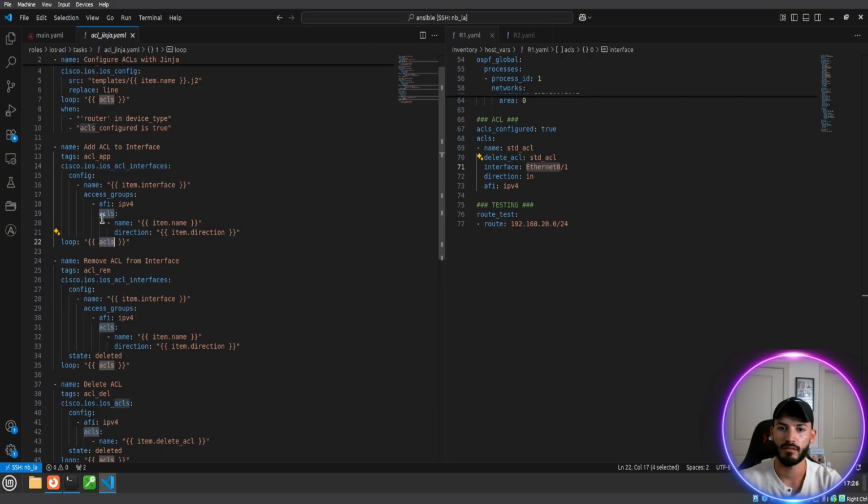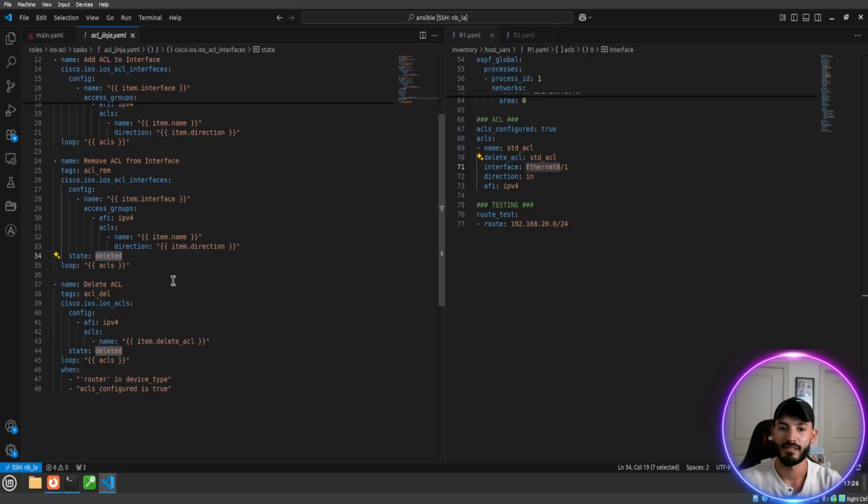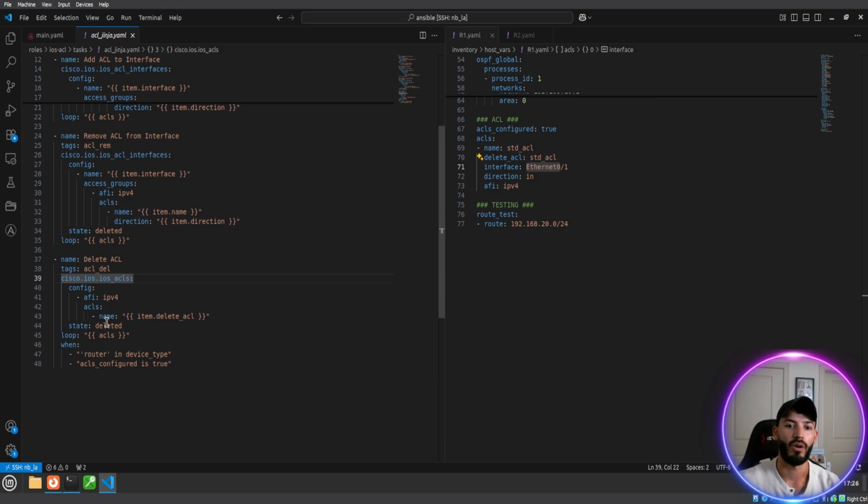It's going to loop ACLs. It's going to grab the interface, the name, and the direction. And then the inverse, removing the ACL, the exact same task that you're seeing here, except we're changing the state to deleted. And same for this last one. So to delete the ACL, you saw that earlier, ios_acls, you call the name of the ACL. And here I created a variable called delete_acl.